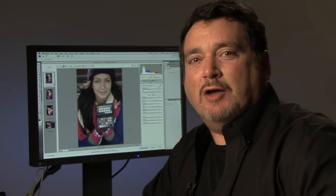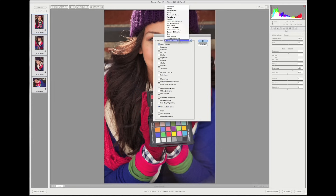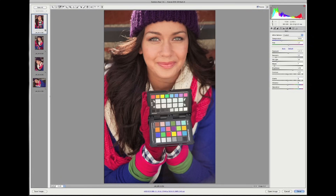Now let's put our new custom profile to work. When we open our raw images, they will automatically show up in Adobe Camera Raw. I included an image with the enhancement target in this group should I wish to warm or cool the images using the target's enhancing white balance patches. Since I created a custom white balance in camera before the shoot, all of the images already have a correct white balance. If you missed this step, you can use the classic target and choose the white balance dropper to white balance your images, then select all, click Synchronize, choose just white balance, and click OK.